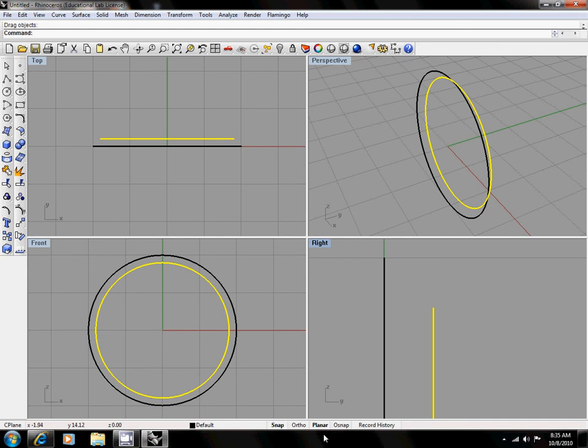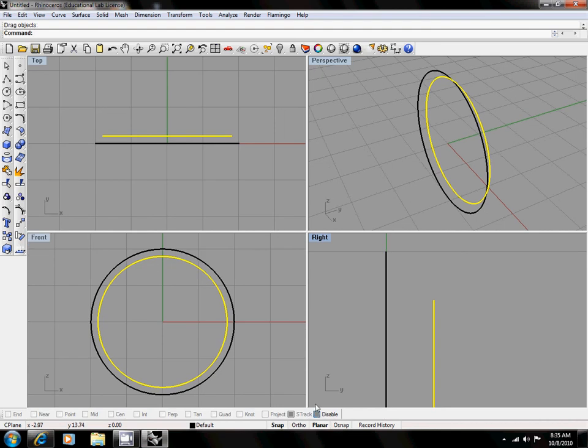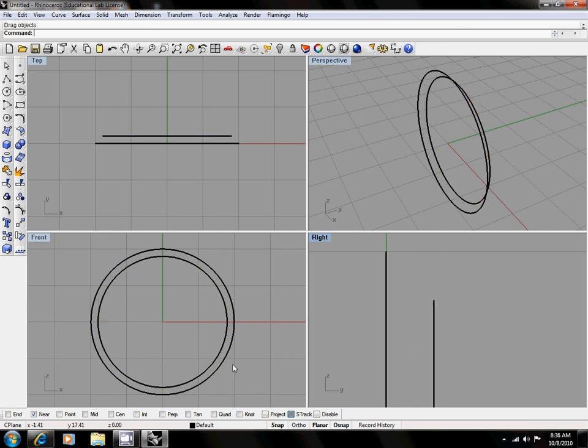In this case, we're going to start using the OSNAP tool. We click on OSNAP, enable it, and click where it says near, okay? That way, when we start clicking over here, it can know that we are touching the rail or the circle. So we have activated near, and I'm going to choose control point curve, and where near appears right at the top, I'm going to click, okay?